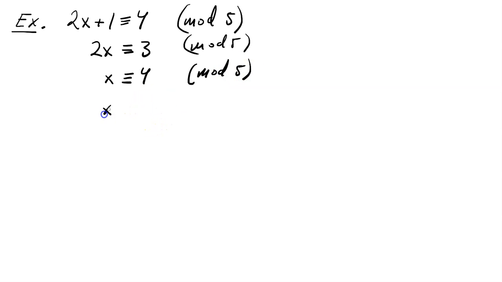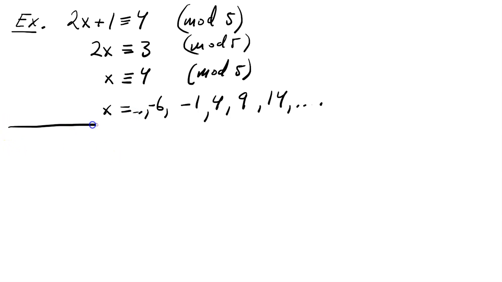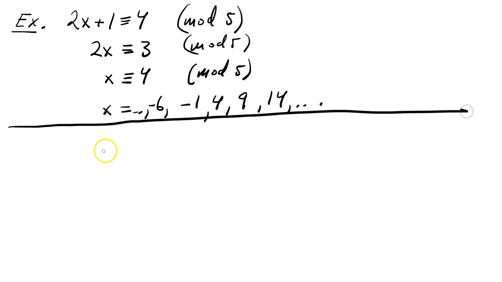And let me just write down what this means if we write explicitly all the numbers. So 4 is a solution, but also all the multiples of 5 added, so also 9, 14, and so on. And if you go the other direction, also minus 1, minus 6, and so on. Okay, so these are the solutions to that equation. Let's say now that we want to multiply both sides with some number not equal to 0.